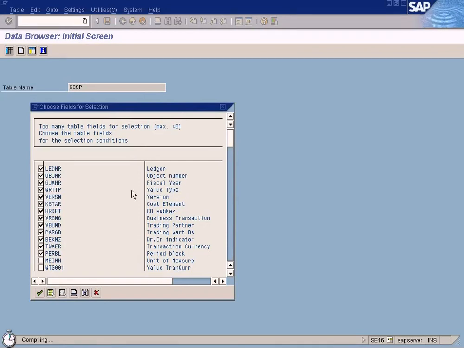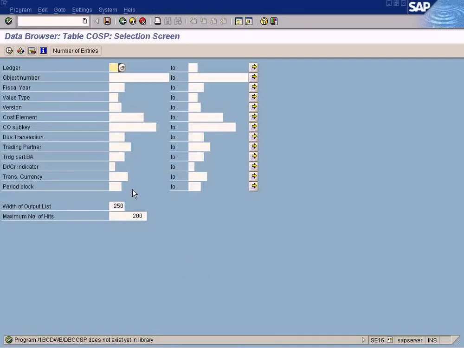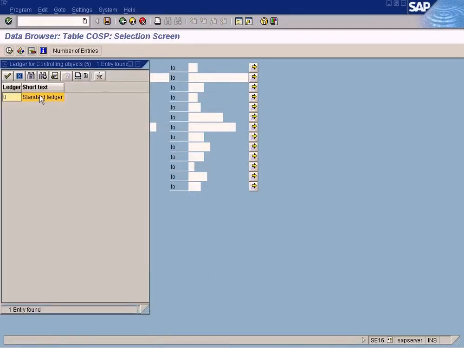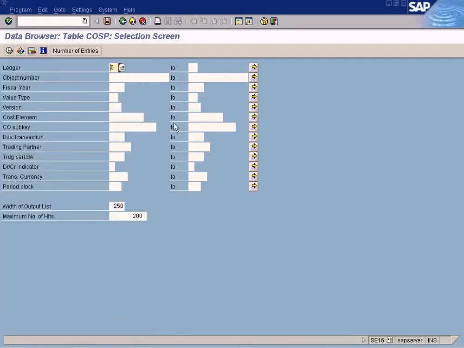Okay, choose the ledger, which is standard ledger 0, and enter 2009. Enter, I think you can enter the controlling area as well, so let me check. Choose fields.